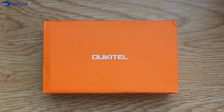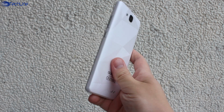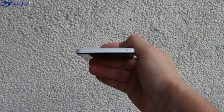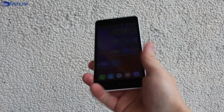The phone ships with all the usual stuff, and you should not expect any extras to come with the device. When it comes to the design, there is nothing spectacular going on here. We don't have any premium materials like metal, but the phone is well built and it is comfortable to hold in the hand.